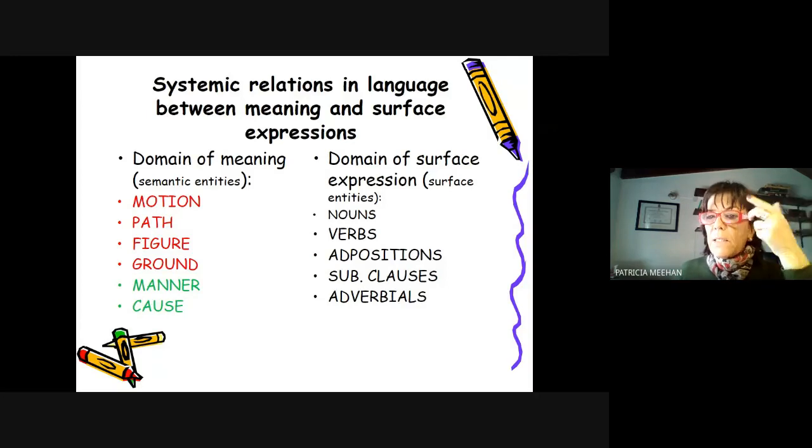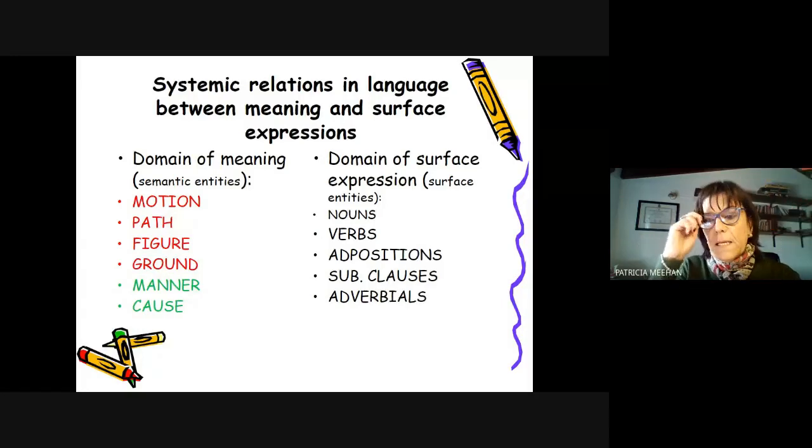So I can look at a sentence wearing these glasses and I say something like, I don't know, the thief, what could it be? The thief dived into the river or something like that. And if I'm wearing these glasses and I use traditional grammar, I would simply see a subject, the thief, a predicate, and then dived is a verb, and is an intransitive verb, and into the river or whatever is the adverbial realized by means of a prepositional phrase, blah, blah, blah, right?